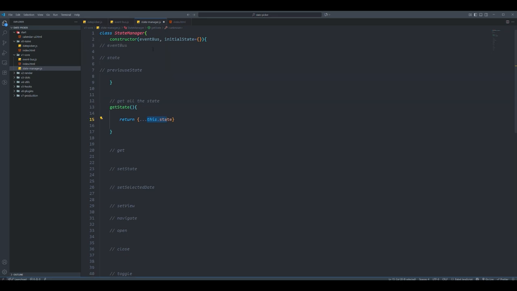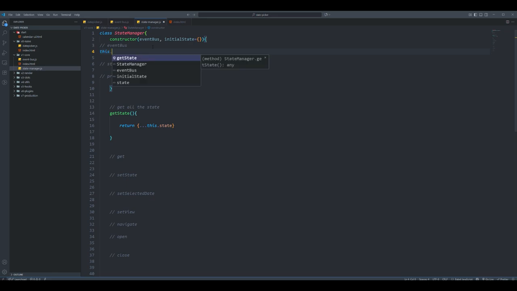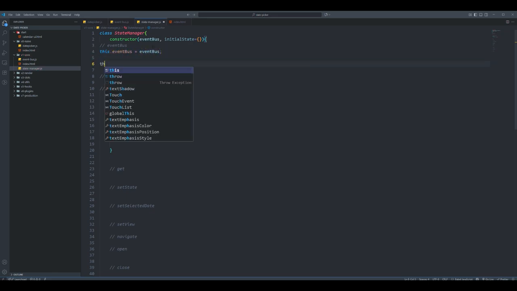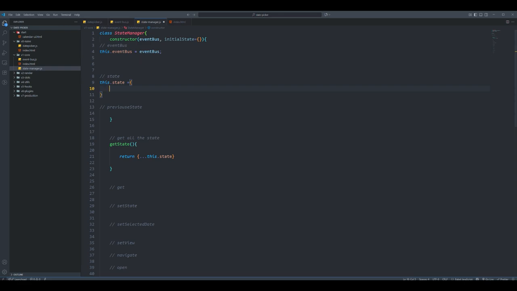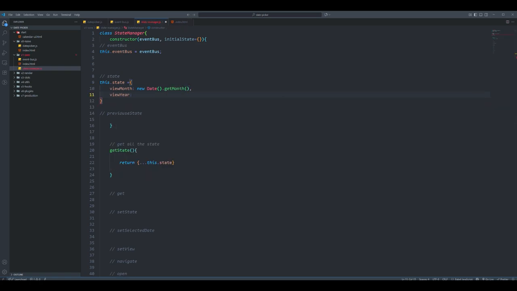Now let's define the state. First we need EventBus, then let's define the state. So for the state we'll say this.state equals an object, and inside it we will add viewMonth and viewYear. The viewMonth is the month that we see on the date picker. So the initial value is whatever date we have, and we'll get the month from that. Then viewYear, we'll say new Date, and we'll get the full year.